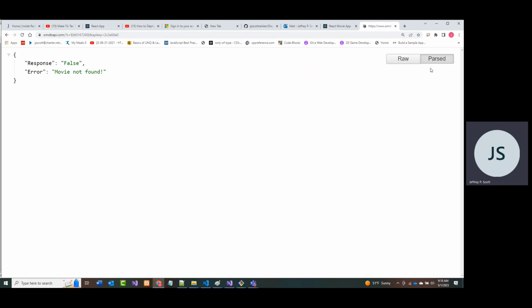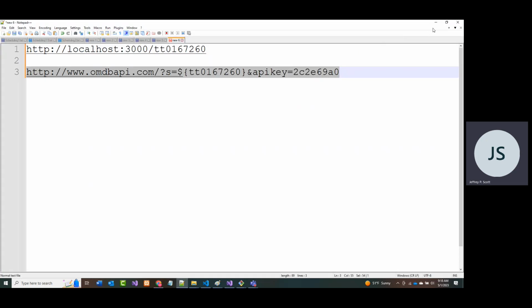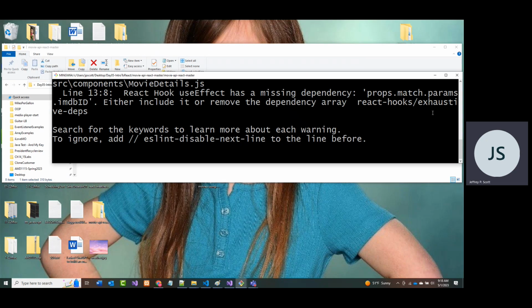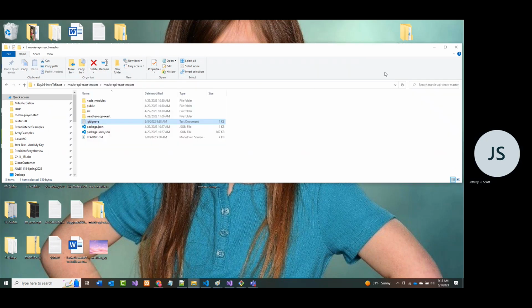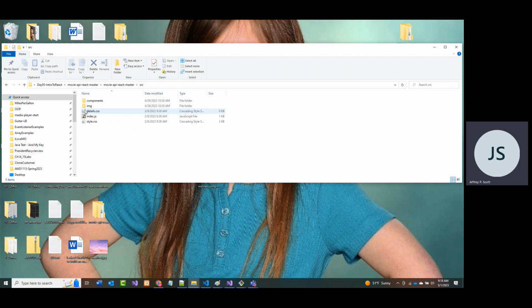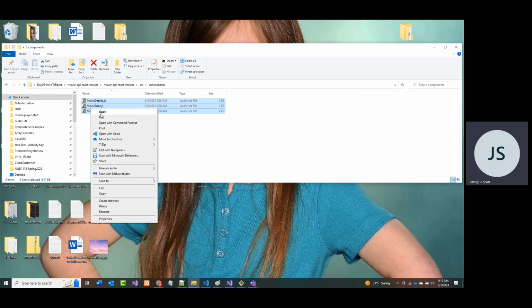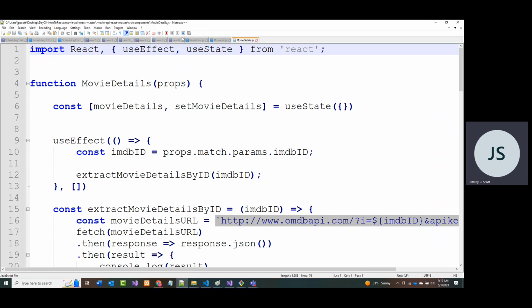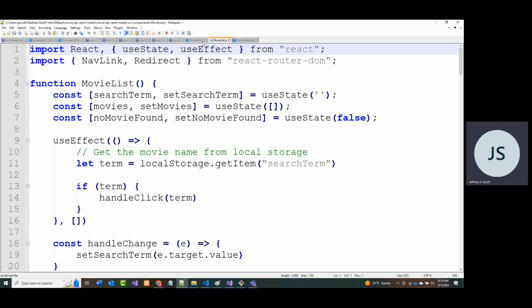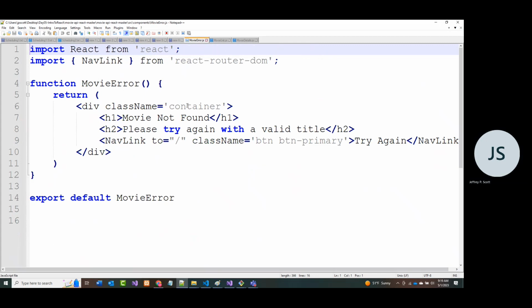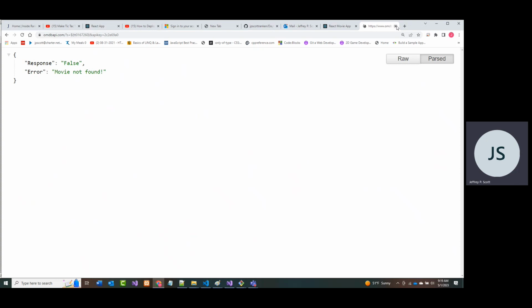But let's go back. I'll take about 15 minutes and let's go over everything that's in here. Everything. All right. So let's see. So I'm going to go back into here and under source, I'm going to go through the components that are in here. I'm not going to go through the CSS. I think you can figure that out yourselves. Now you'll notice here, we already went through this one, and that is the movie errors. That was the short one here. All right. But if I do come in here and I run it again, you've already seen the run.